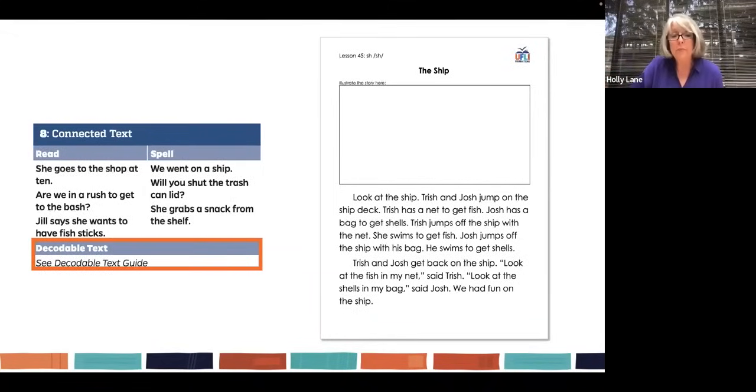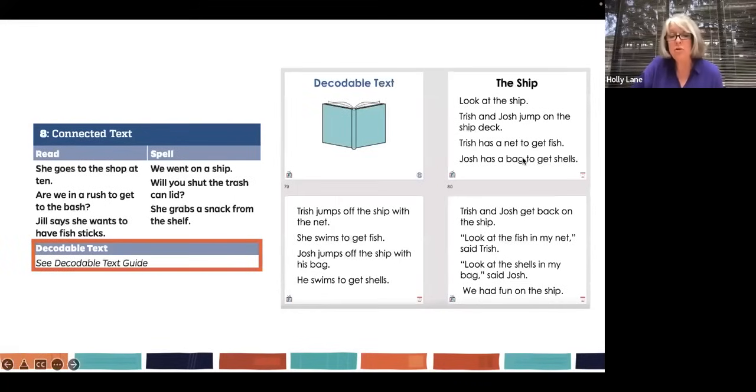So the actual decodable text passage is built into the slides. So during the lesson, you can have kids read directly off the slides, doing the choral reading back and forth, just like Valentina and I demonstrated. You can have them read from their printed passage, or you can have them do both. Read together on the slides and then read independently or with a partner with their passage at their seats. You can also have them take the passages home to practice more reading at home.